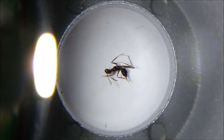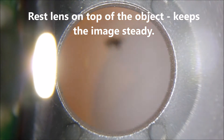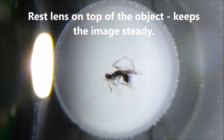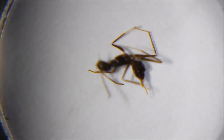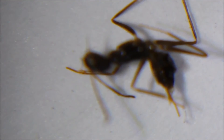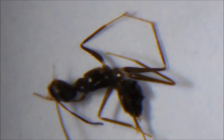I have a dead ant. It does look like you have to get real close — I was trying to do it from afar and I couldn't get it to do anything. So you have to put it right on top of the dead ant. That's interesting. Literally you've got to put the camera lens right on it.